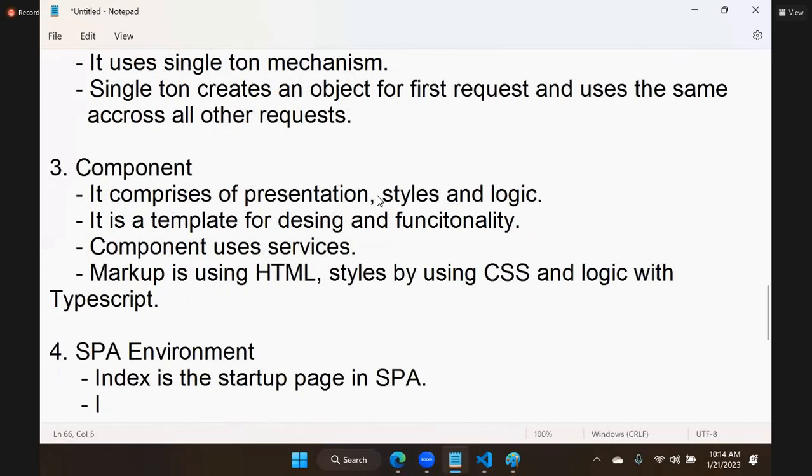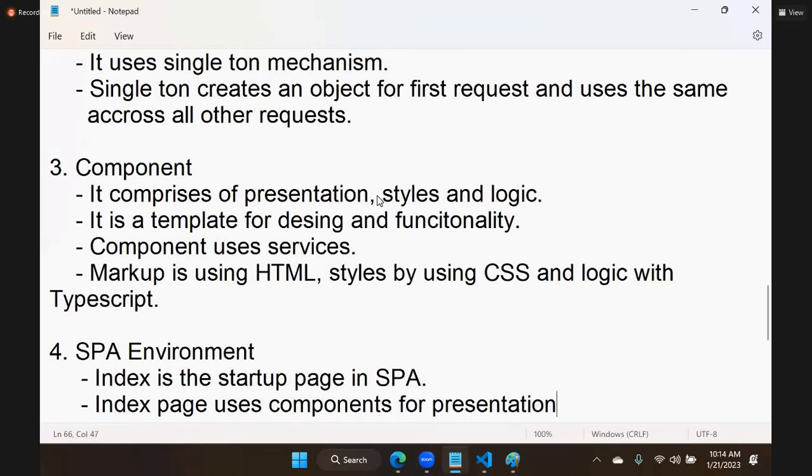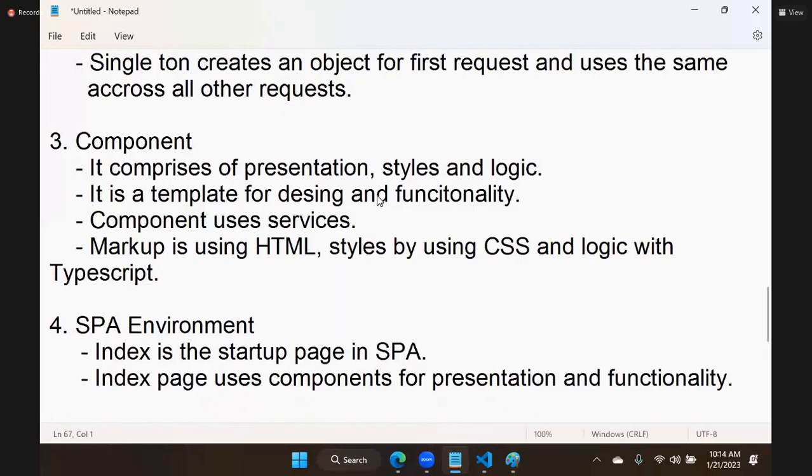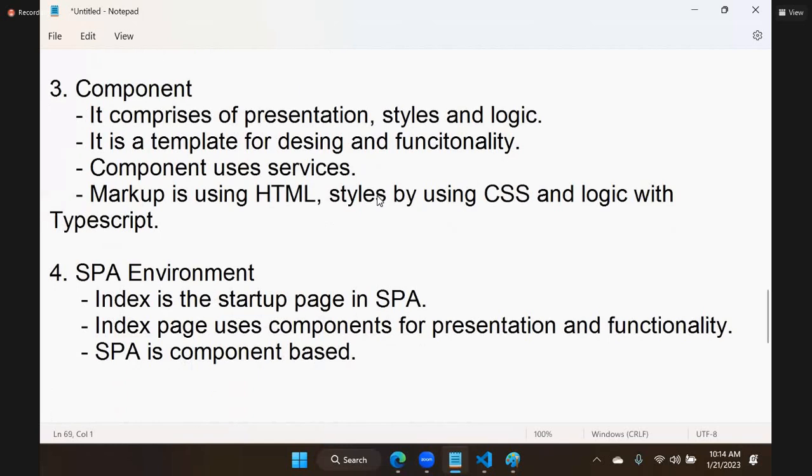The index page uses components for presentation and functionality. So a single page application, SPA, is component based.